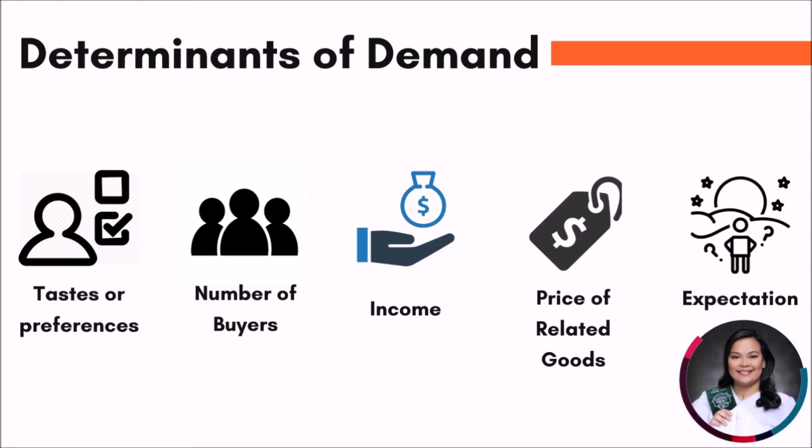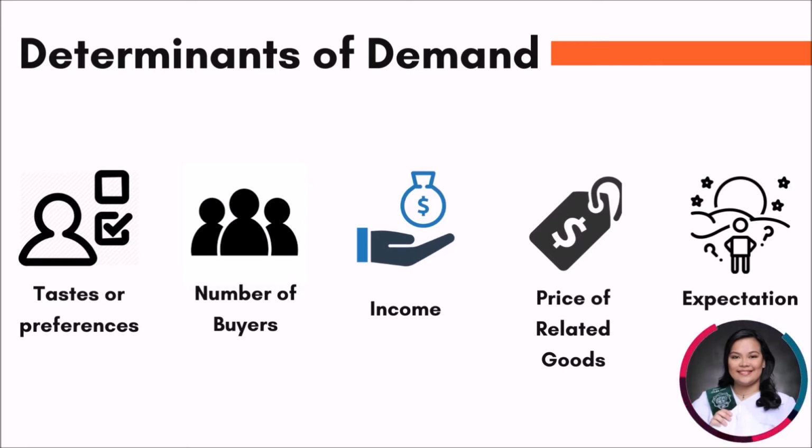The other type of related good is the complementary goods. It is called complementary goods when there is an increase in the price of a particular good and the demand of its related good decreases. Complementary goods are goods which rely on each other to add value. Examples are pancakes and maple syrup. Lastly, the expectation. For example, if there will be a super typhoon tomorrow, today's demand will increase because consumers are expecting higher prices of goods after the typhoon as well as a decrease in the supply of goods.